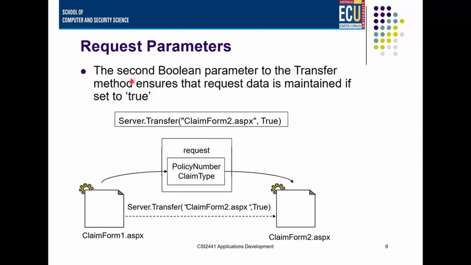And it's not only the control we want to transfer. We also want to transfer the values. In a traditional web application, it was a request object which goes to another web page. So we want to transfer whatever values the user has entered in the controls as well. When we write this statement, the second attribute is true or false, which tells whether you want to transfer the values that the user entered or not. If you set it true, then all the values the user has entered will be accessible to the second page as well.